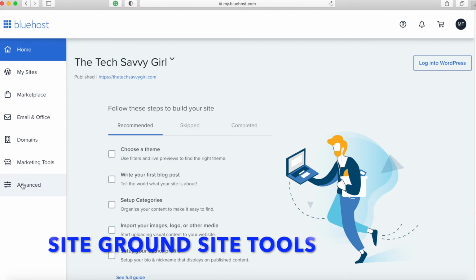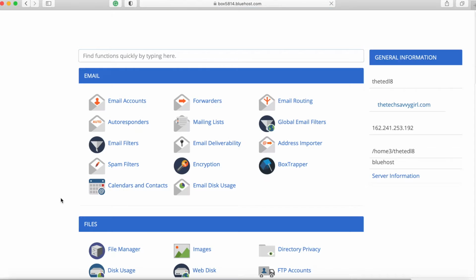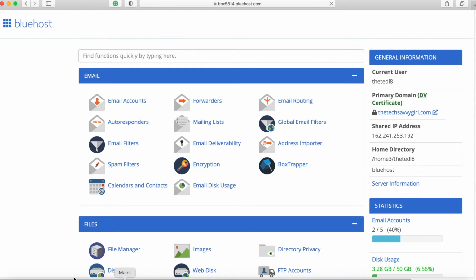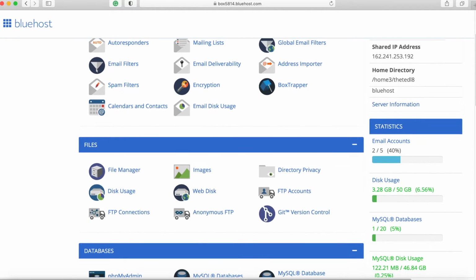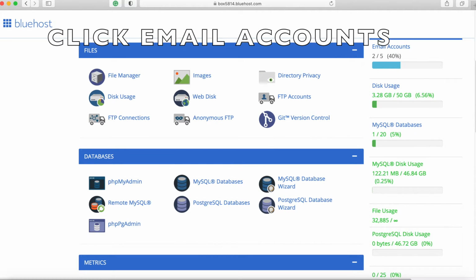We're going to click on Advanced. And it's just taking a few minutes. Now this is your cPanel. It will look a little different depending on which provider you choose, but you'll have just about the same selection with most providers. There are exceptions that include Square. I'm also thinking of Wix. They do it a different way.